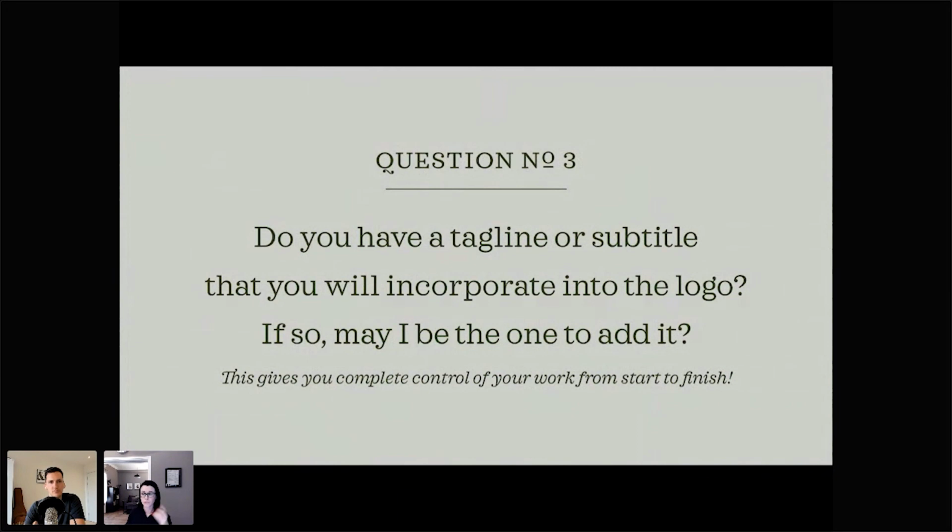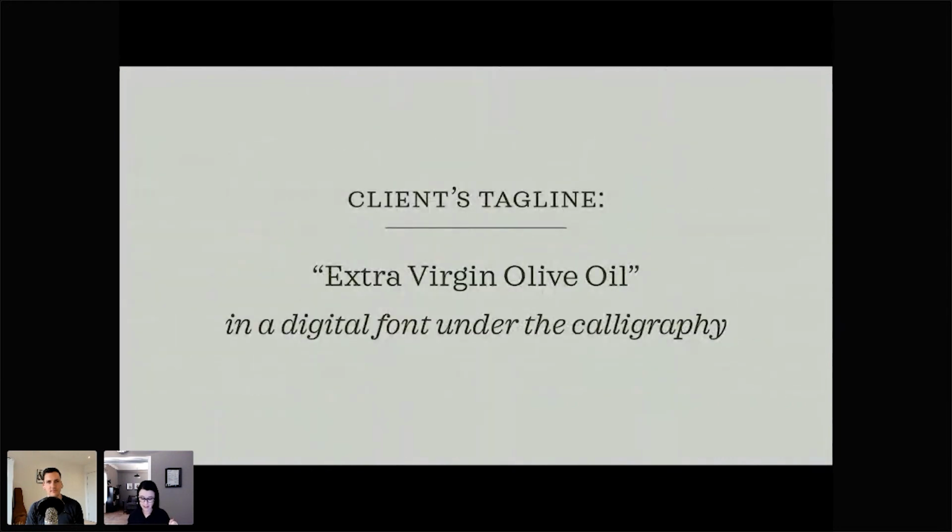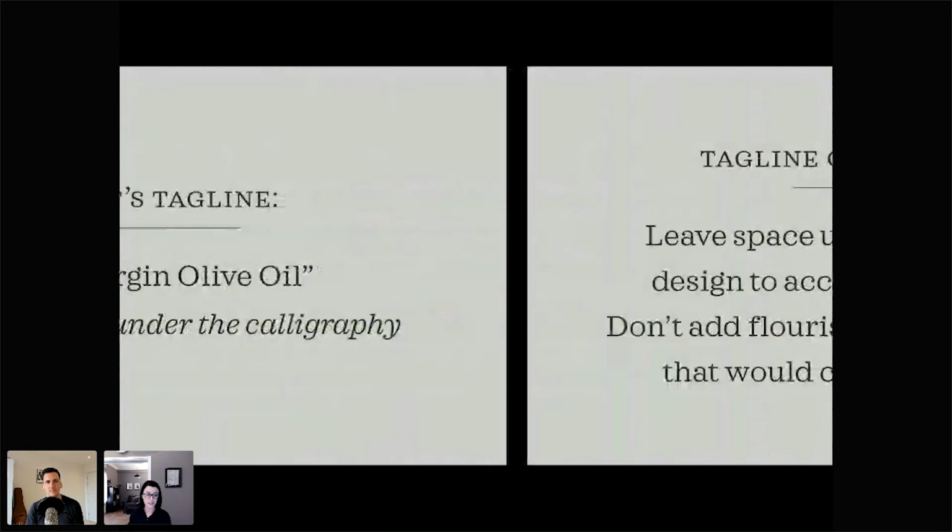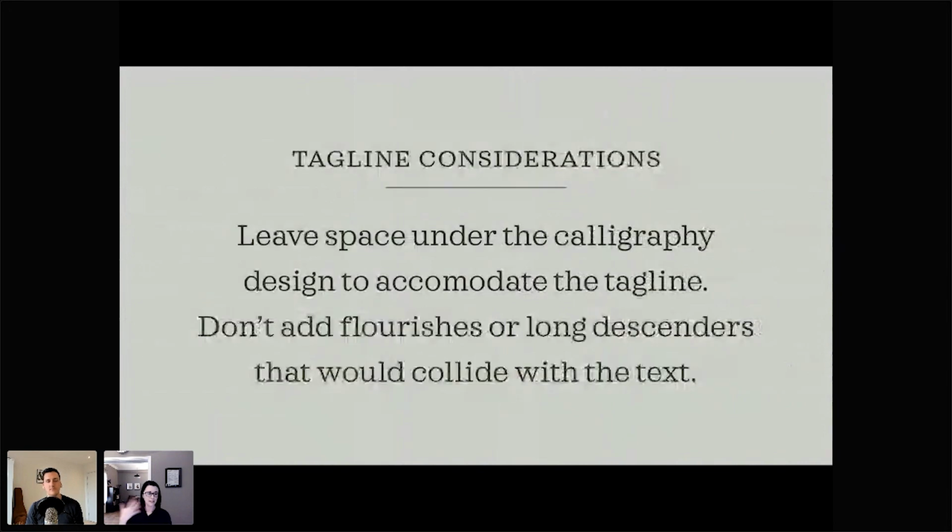This is crucial. If you can think about how you would write a word by hand, where you have strokes that come down below your word, or you might have flourishes that come below your word, you need to plan in advance for the possibility that additional elements are going to have to fit in with your design. So in this imaginary case, the client comes back and says, extra virgin olive oil has to be written underneath the logo, which is very crucial info that they didn't give in the initial client brief.